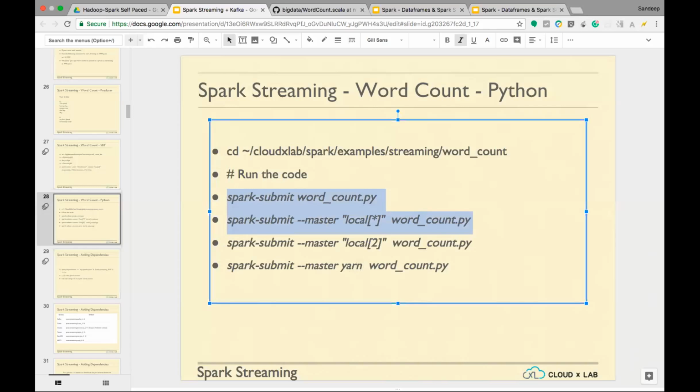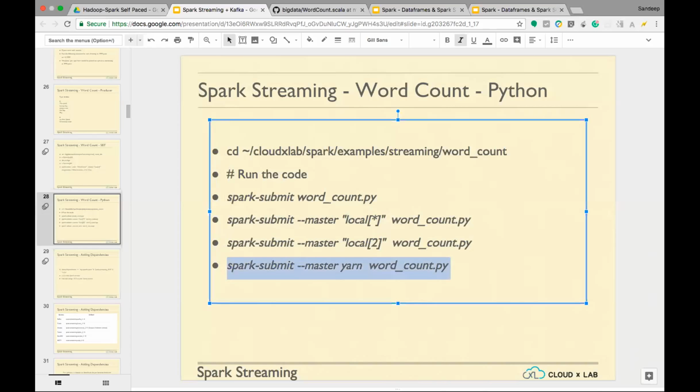They are same. Okay, they are same. So here what we're saying is run this program in the local mode. Don't run it on any cluster manager, and give it as many threads as possible. Here we are explicitly saying that give it 2 threads. 2 threads meaning minimum of 2 threads should be given to it because it's going to run a Spark streaming program. So it is mandatory that you should specify minimum of 2 threads. Okay, so this is good enough. You don't need to do this.